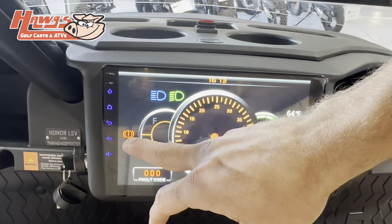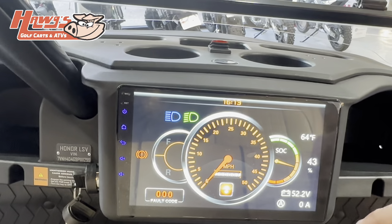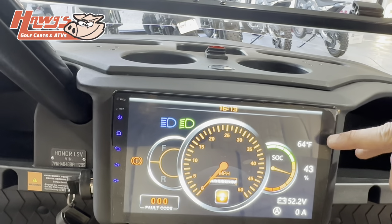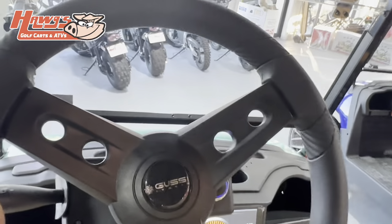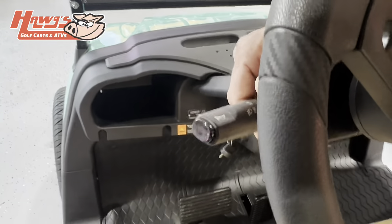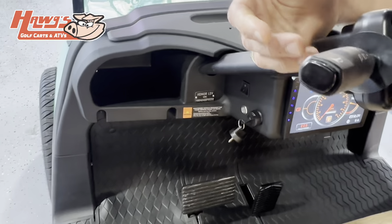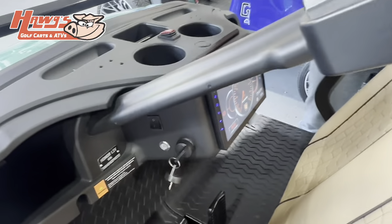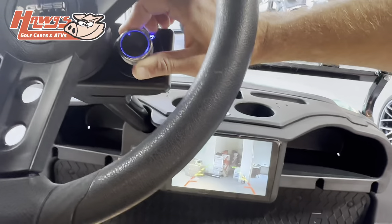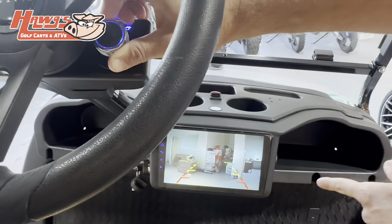The brake is set right here. The display shows you your headlights, your speed, date of charge — this one is at 43 percent — the temperature of your battery, and the volts you've got in it. The T-switch is over to the side, standard, almost car-like. You've got a turn signal setup and a horn — not a dinky sounding horn, actually a pretty cool horn. Lights on or off are over here, and then your gear selector is right here on the top. Down below you've also got a backup camera as well.